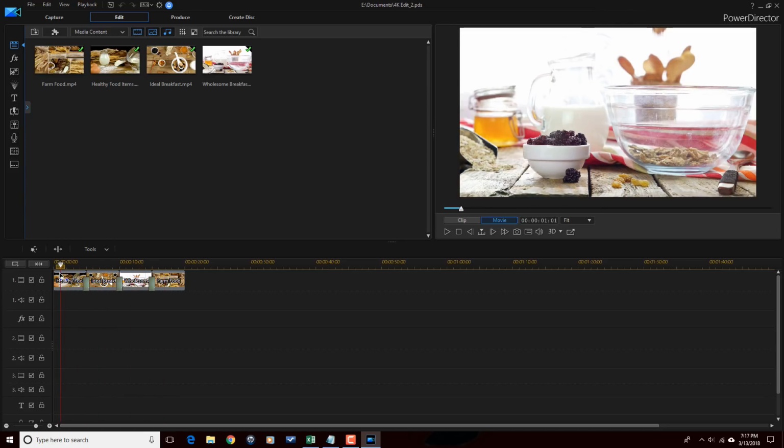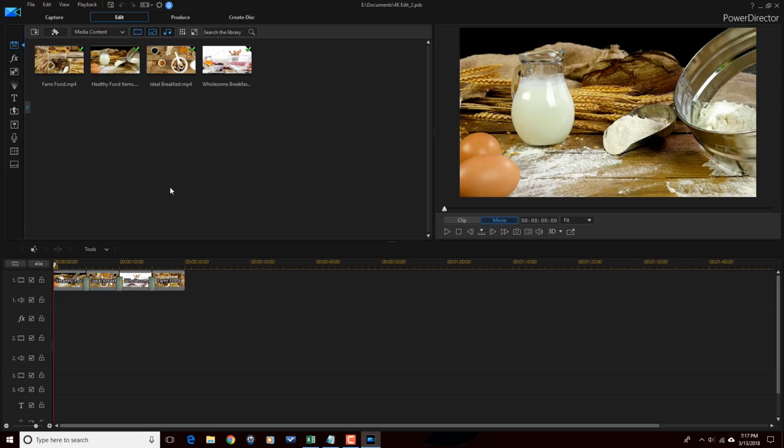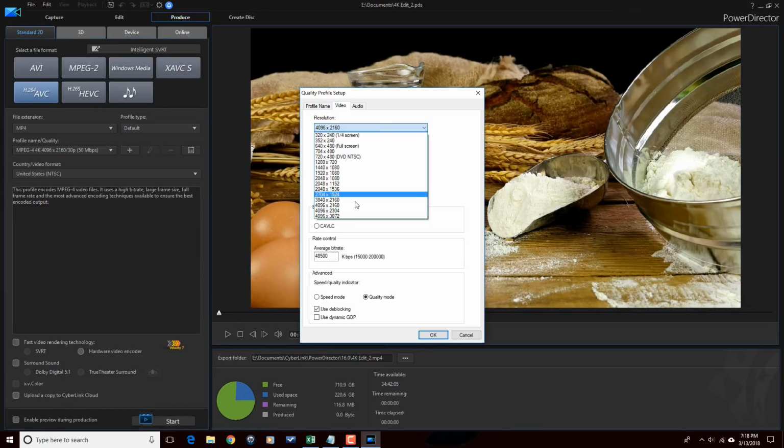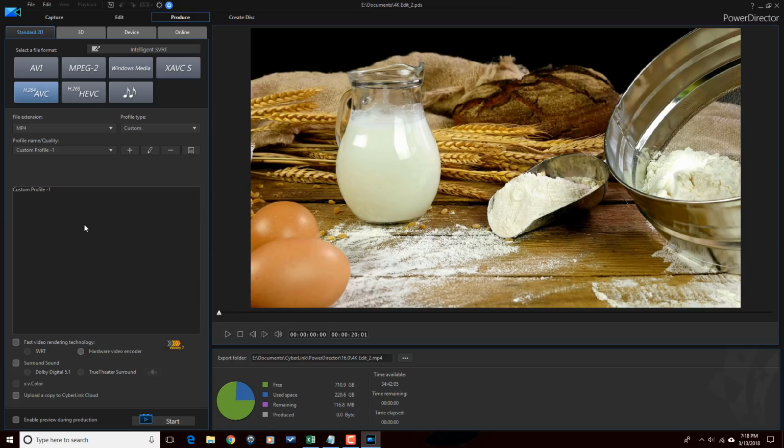If your computer was not as fast as mine, or it's not handling 4K files very well, then this would be a good solution for you if shadow files aren't doing the do. Now all you need to do is go to the Produce tab and export your video using a 4K resolution, and you're good to go. And those are the 3 options for editing 4K files using PowerDirector based on your PC and whether shadow files are your cup of tea or not.